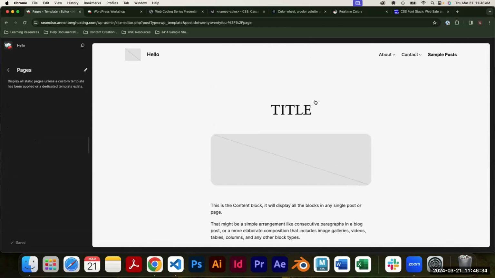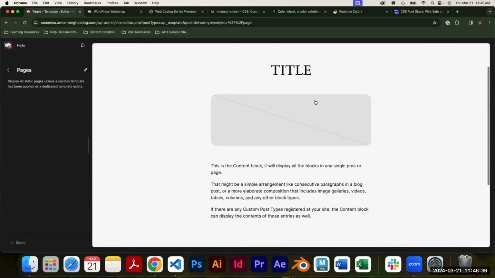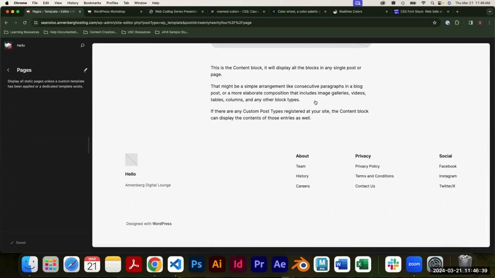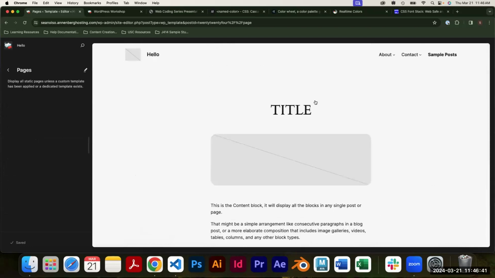And you'll notice that it is very basic right now, and it's very placeholder stuff. And you actually want it to be like that because this is going to apply to every piece of content that you have the template set to pages. I've seen a number of students who come to the Digital Lounge and say, hey, why is my site not working? And it's because they built their whole content in a template that applies to every page. So when they click on the About Me page, it doesn't actually take them to their About Me page. It just shows the template and what they put in here.